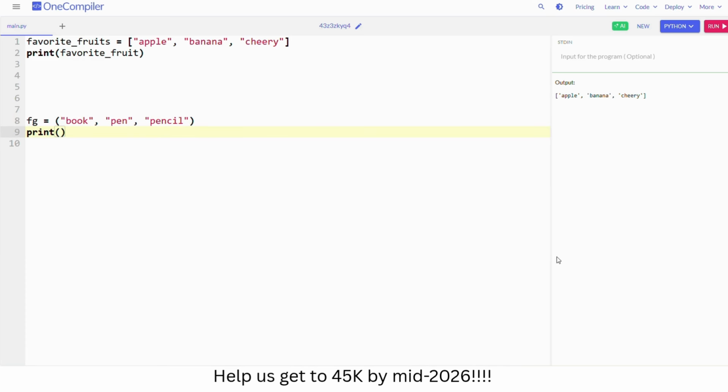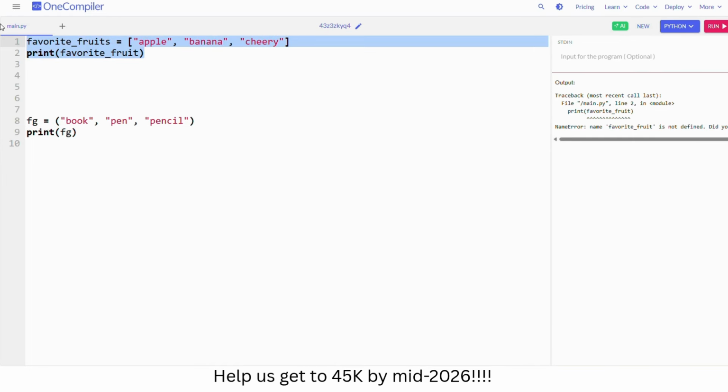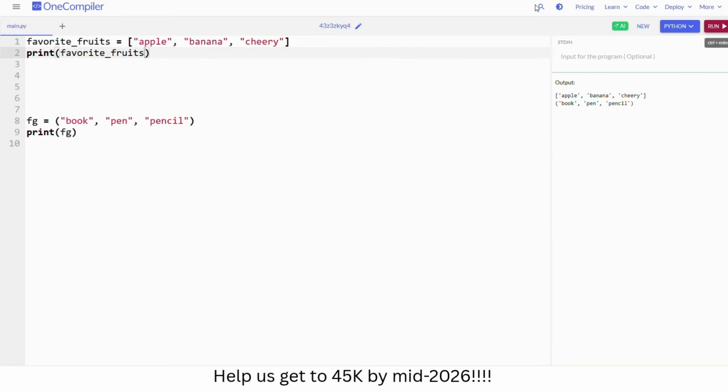Print FG. Again, you need to fix this. Something happened here. Okay, hold on. Yeah, there it is. So you need to do this. That's my mistake. Of course, pro programmers also make mistakes.